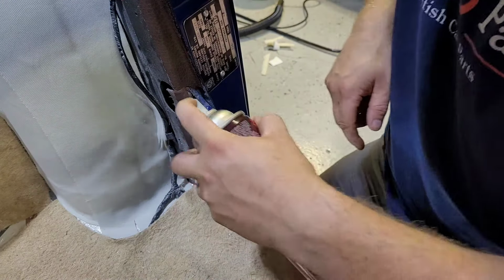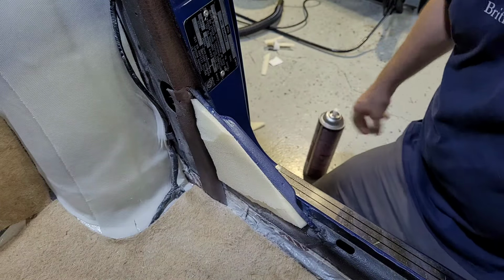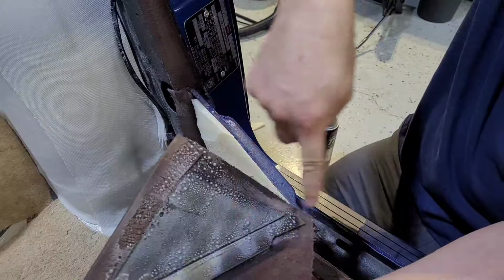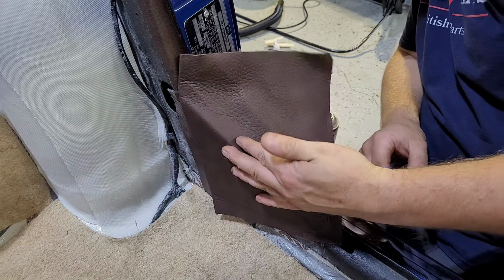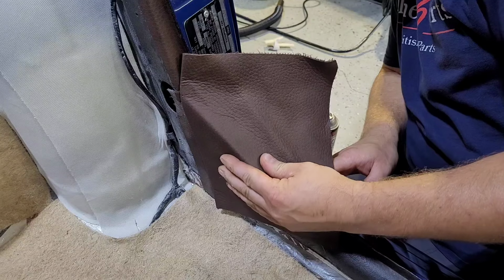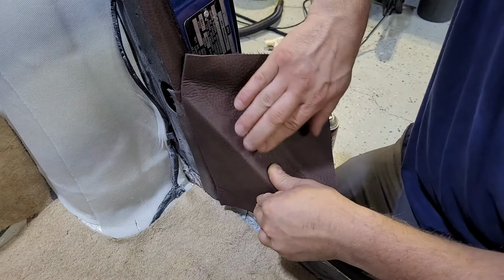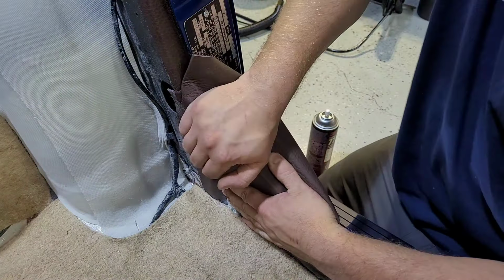I don't worry if I get glue everywhere. To be honest, it's only glue. It'll be wiped off. Alright, so again, I'm going to make sure that this part is lined up with where I want it to go first, so this part ends up being right. I'm going to push it in, and it's going to hold it.